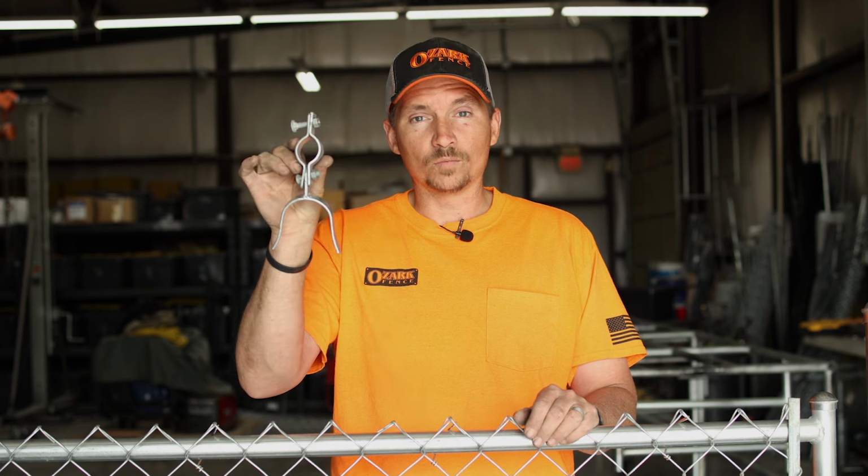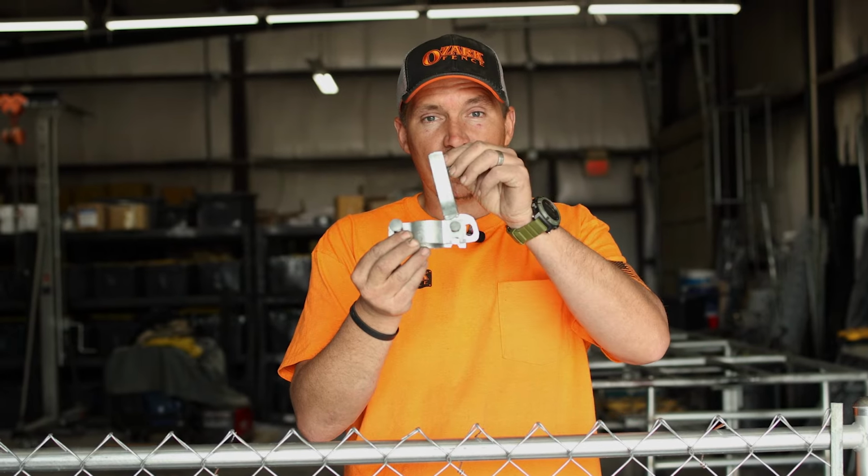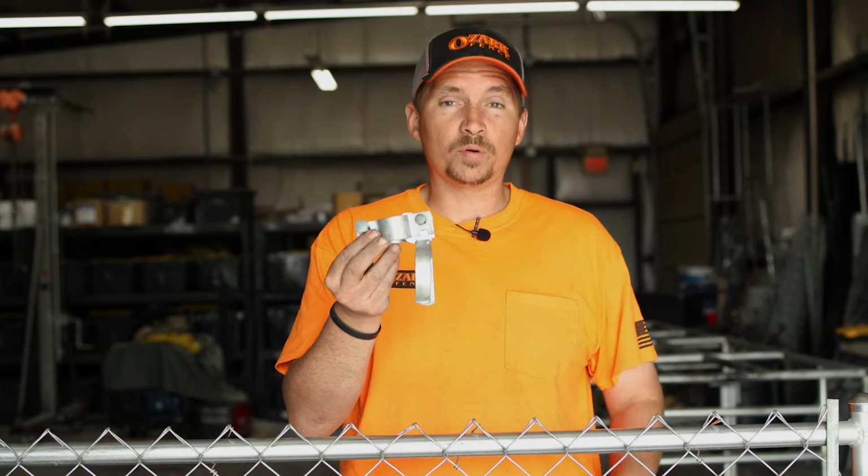Normally, on a normal 4-foot chain link gate, you'd see something like this with a collar and a fork latch. And these work great for yard gates. You have to lift up the latch to then latch it to the latch post. With the butterfly latch, you don't have to do that. In fact, I'll demonstrate it for you now.